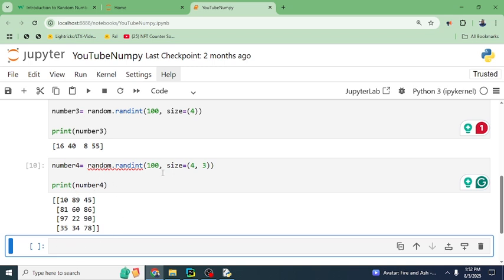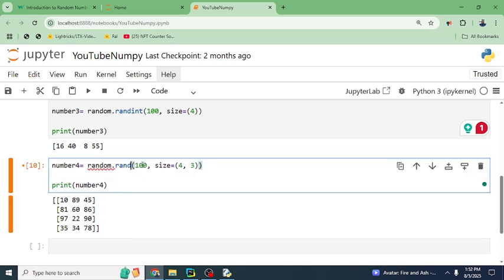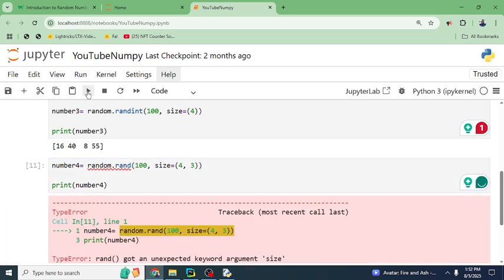So let me test it like this. Let me remove the int and see what it gives me. Okay, I don't think I can do that. It says got unexpected keyword size. Oh, okay, I cannot do that.